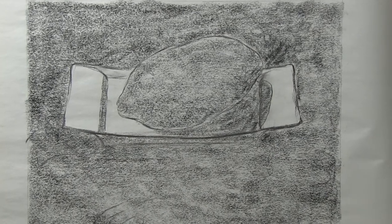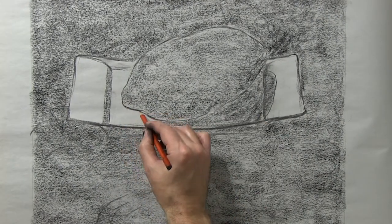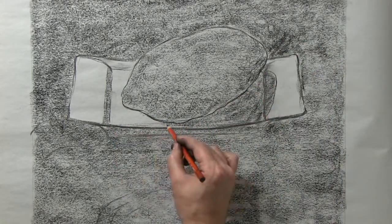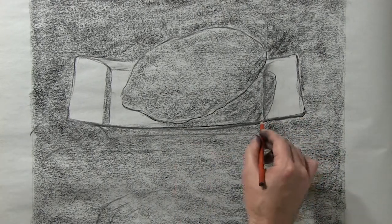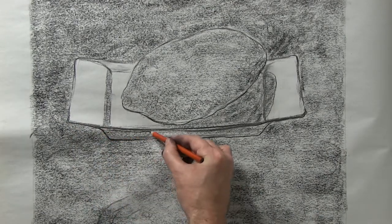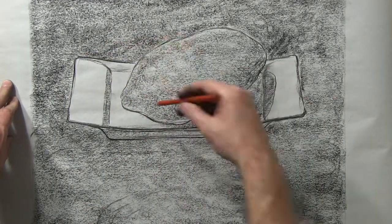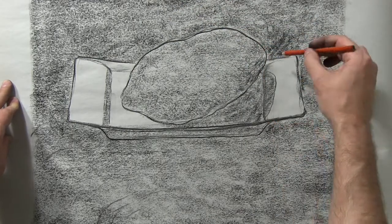From there, I'm going to take a minute to use a charcoal pencil and bring out some of the important lines so that they don't get lost in the value. And charcoal pencil, if you're using the same materials, it tends to sort of not be erased when I come in with the chamois cloth in order to smooth out the charcoal.